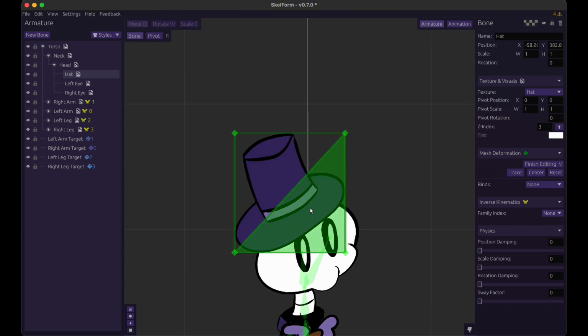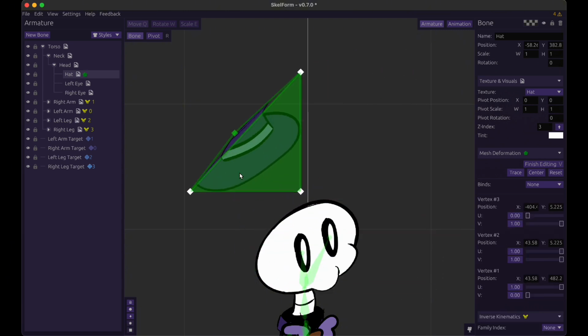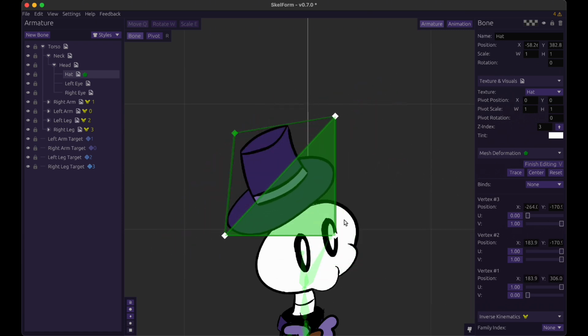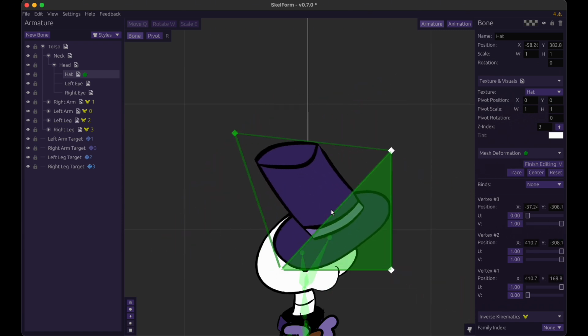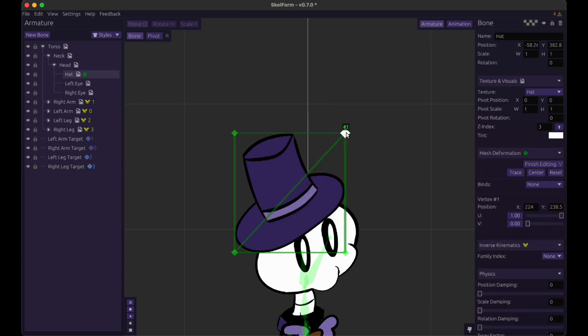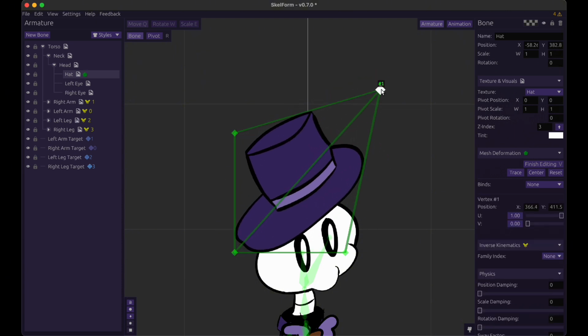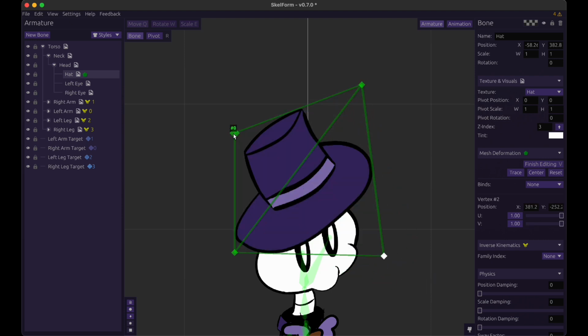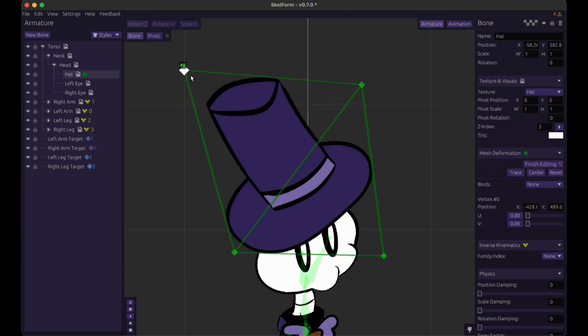So let's say, for example, you were to hold left click and drag the triangle. You can see that it also drags the entire texture and deforms it. Once again, that's because the texture itself is made up of these triangles. So if we were to drag one of these singular points, it would move just that one point. We can also move the bottom right point to change the bottom right triangle, or move the top left to change the top left triangle.